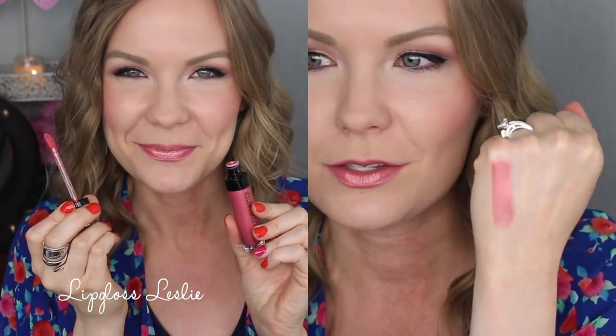Peony Express might be my favorite of all of them. It's just a beautiful metallic pinky peony color — peony is a perfect word for it. It's a really nice everyday color but with that metallic sheen that makes it something special and different. My Tulips Are Sealed is kind of more of a metallic coral color — it's got quite a bit of golden sheen to it, still that peachy coral shade. It's slightly neutral but that gold sheen really makes it a statement lip. If you want full-on metallic, this one is definitely it.